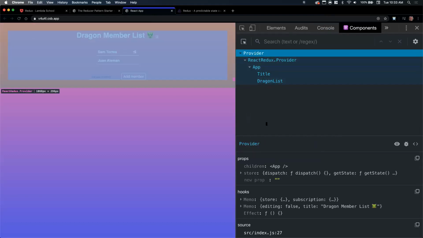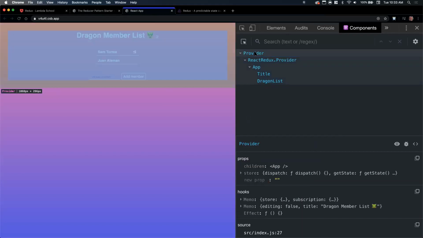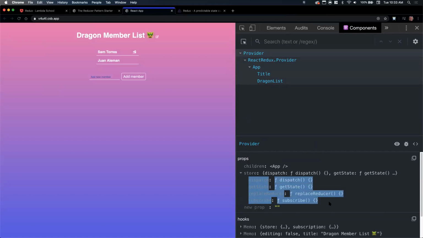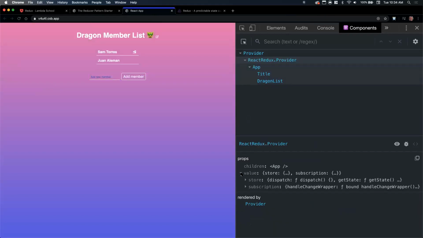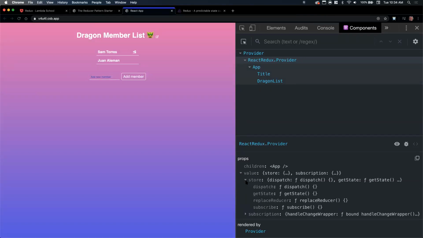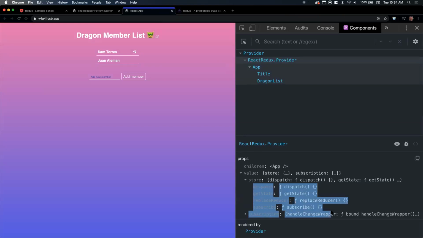So if we look at the Provider, we can look at our store, and we can see that our Provider component is receiving that store object as a prop. And then this React Redux Provider component also receives the store here.